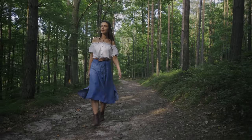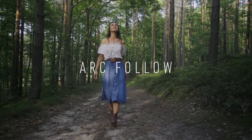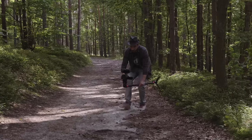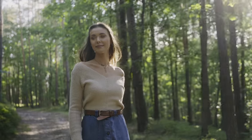Here's another version of the follow move, the arc follow. It's a rather more dynamic version where instead of moving forward or backwards in a straight line, you'll move diagonally while keeping the camera fixed on the subject, which will give you this arc-like move.